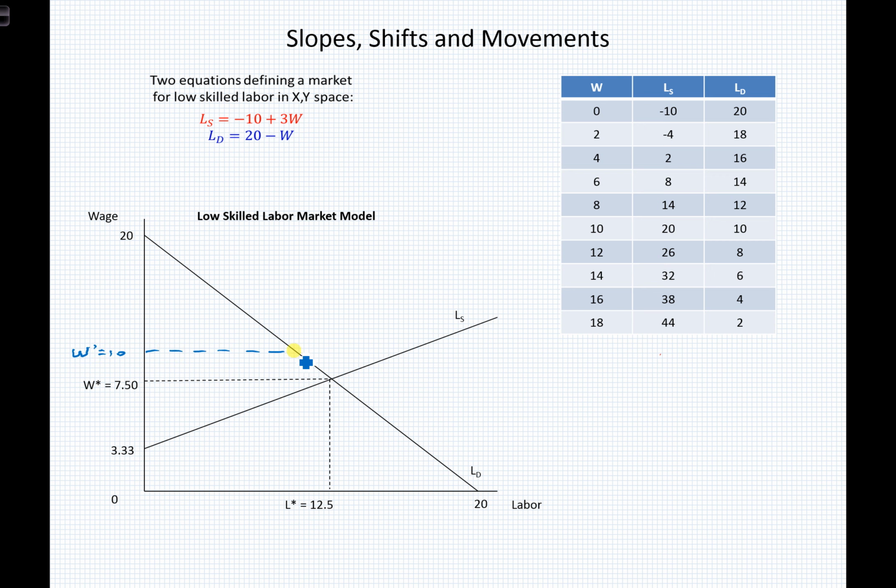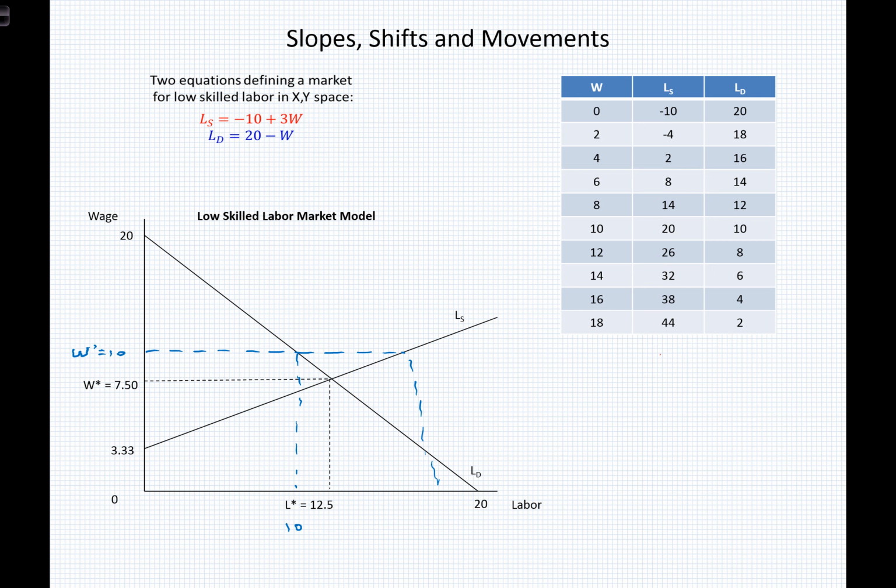Well, we know a few things are going to take place here. We know to begin with, we can identify exactly what labor demand will be when a wage is 10. When the wage is 10, labor demand is 10. But we also know that when a wage is 10, labor supply is 20. So actually my curves haven't lined up all that well again in terms of the proportionality of where I've placed wage here, because 20 is out here, but we're just going to pretend that it has lined up and that actually is the 20 point. What this is telling us, though, is that at a wage, we have demand not equal to supply.